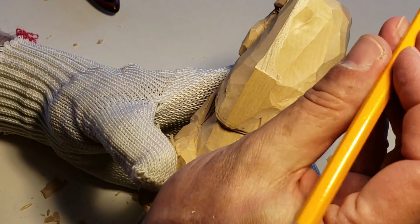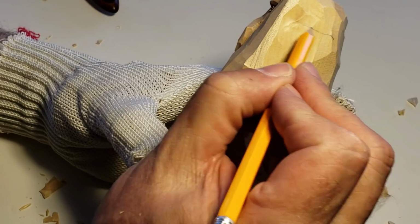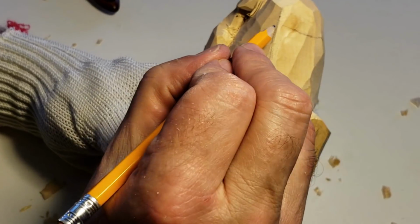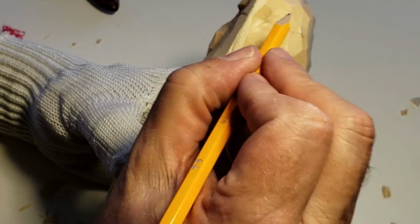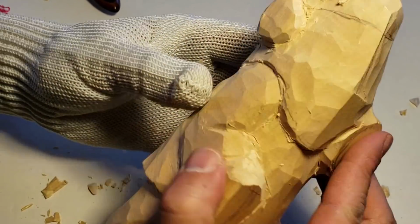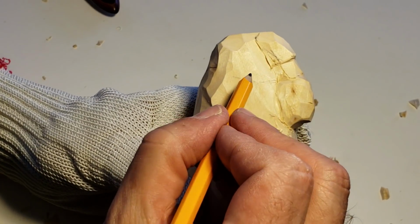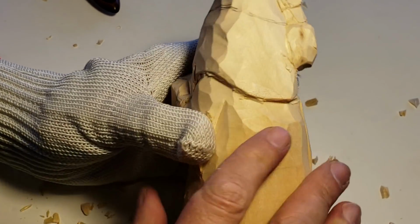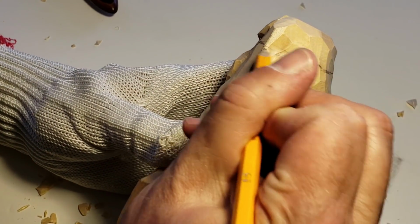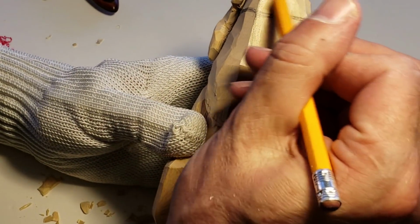Now I want to put in, let's see how this is going to work. I'm going to pencil this. You could probably wait until I'm done. Like I said, I got his head tilted a little bit, not only turned, but tilted, so the hat's going to be tilted. Let me do this a little bit here. Does that look all right? Because here's where you do a little bit of your testing, because you'll have the tufts up here.